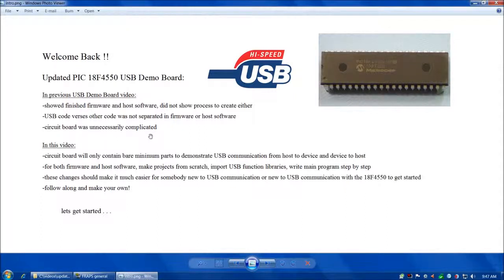So in this video we're going to take a look at an updated version of the 18F4550 USB demo board, and here's some of the differences. The circuit board is going to contain only the bare minimum parts to demonstrate USB communication from both host to device and device to host. Hopefully that more simplified presentation will make it easier for you to make your own project as you follow along.